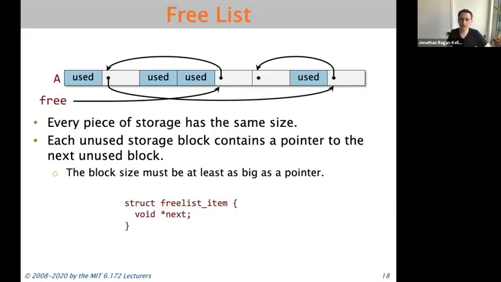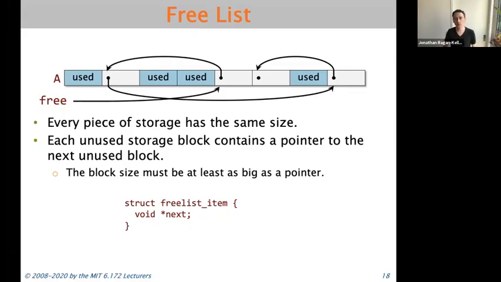All right. So bitmask is a simple scheme, but probably not what we want to use because of its linear cost of doing lookups. So a more scalable scheme, which we're going to choose to focus on instead, and what's closer to what you'd find inside a real malloc implementation, is the idea of a free list.